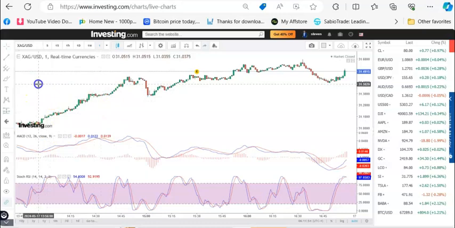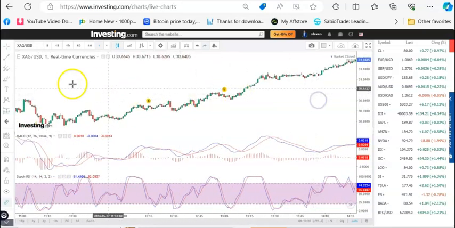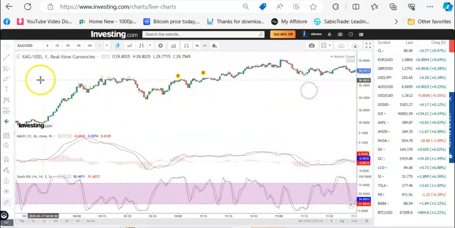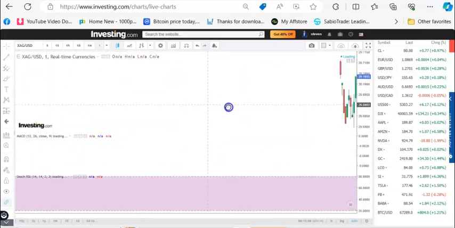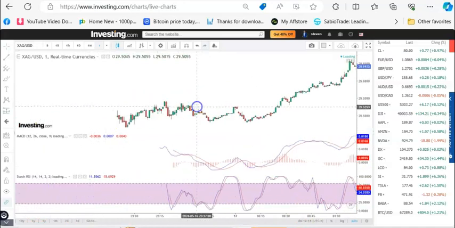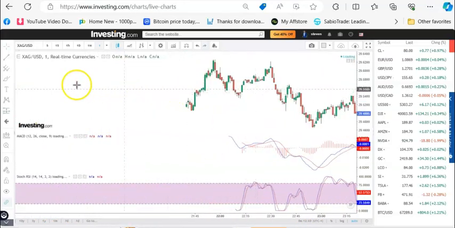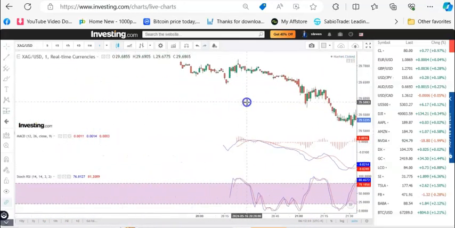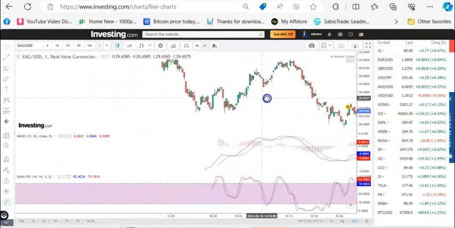Go to the back here, hold your mouse and pull this back, or pull it forward, sorry. You want to pull it forward as far as you can. Don't worry about the time frame. All we want is this data. Now I'll explain why. I'm going to test you on this theory. It doesn't matter how far you want to go back.